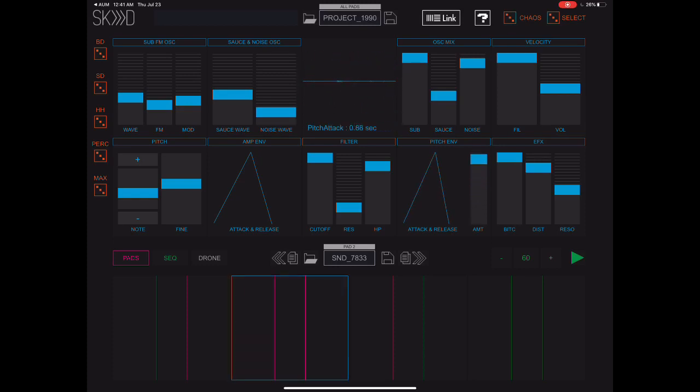And here we have the envelope for that. You hear the difference in the pitch? Pew, pew. Wow. Okay, so pitch envelope.